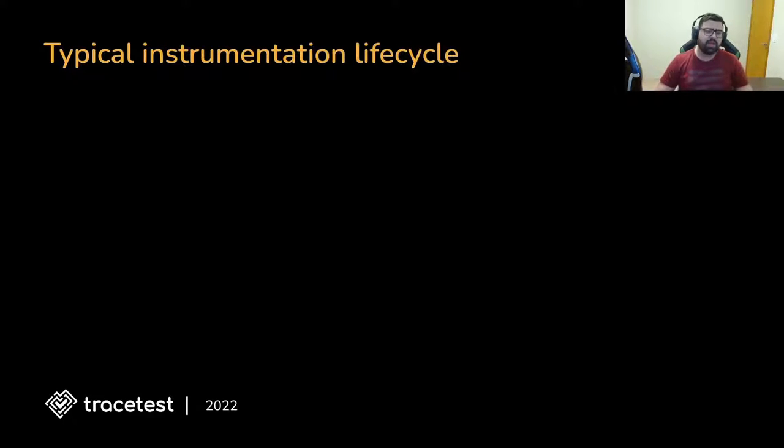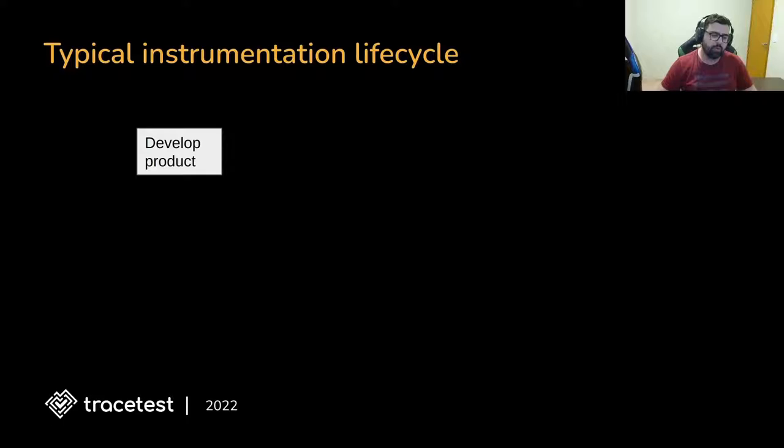So let's talk about how we usually instrument our code. So first of all, we start by developing the product. So we are adding features, we add logins, user registration, all those things. But then we deploy the application and we figure out that we don't know what's happening in production. We can't know. So we need a way of observing it and seeing if everything is fine.